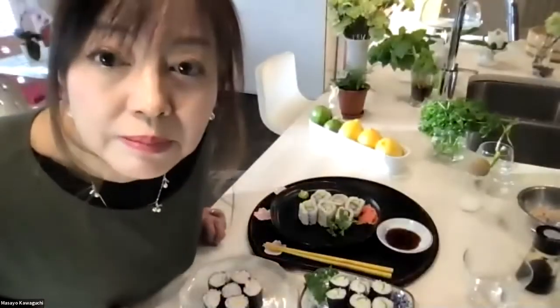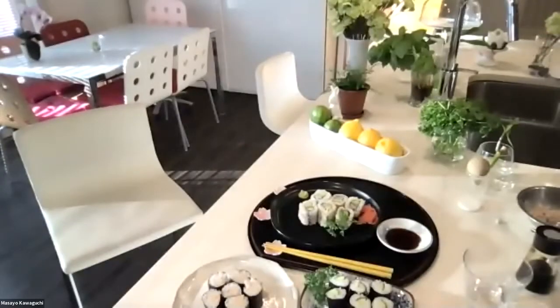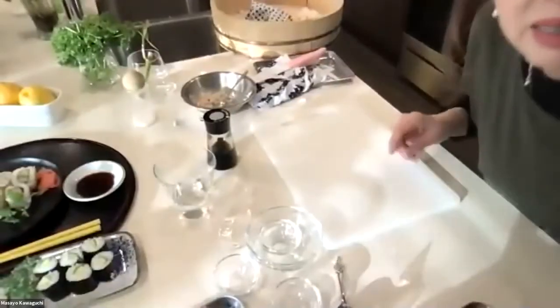Do you have enough ingredients to do it one more time with each kind? Can you do it one more time, from the rolling? Yes, please. Please try rolling one more time. Which one, the California roll or the thin roll? I'd like to see both rolls again, just so I can watch the whole time as opposed to doing it. Both. Is time okay? It's fine. Is it okay if we go a little bit longer? We're fine.